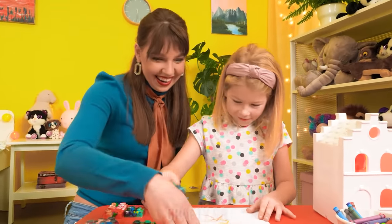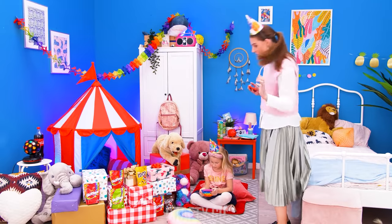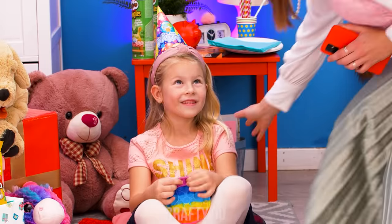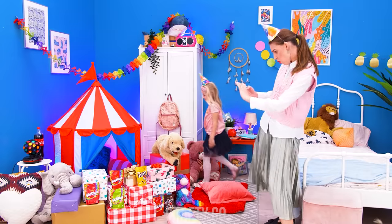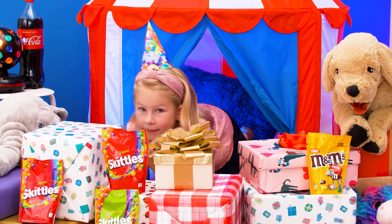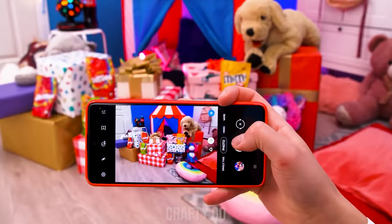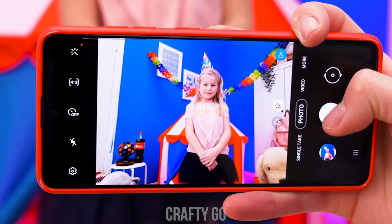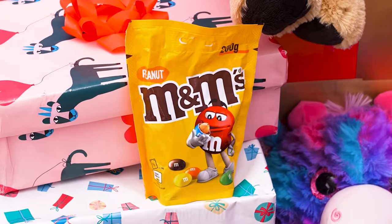Cool, huh? Oh, someone got a lot of gifts for their birthday! Oh, yay! Let me take a picture. Just stand over there, sweetie. I can't see you. Get up. And smiley. Oh, now I can't see the presents. Oh, yes!